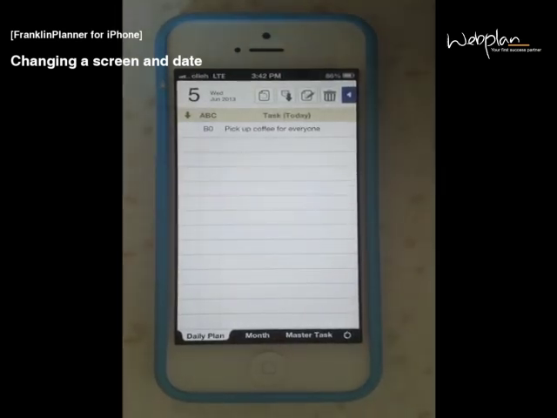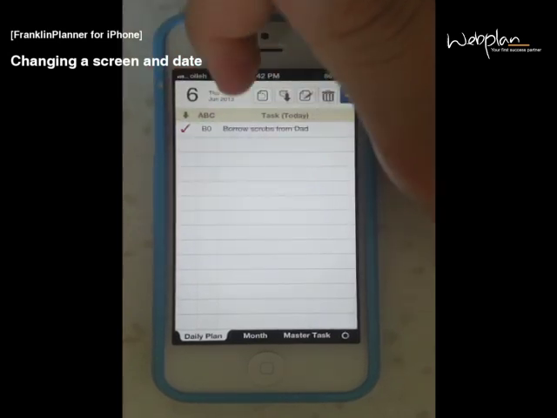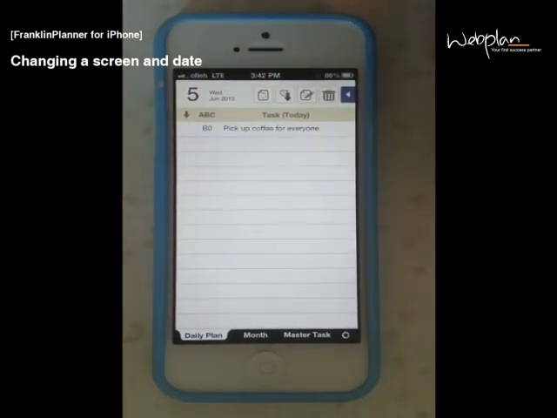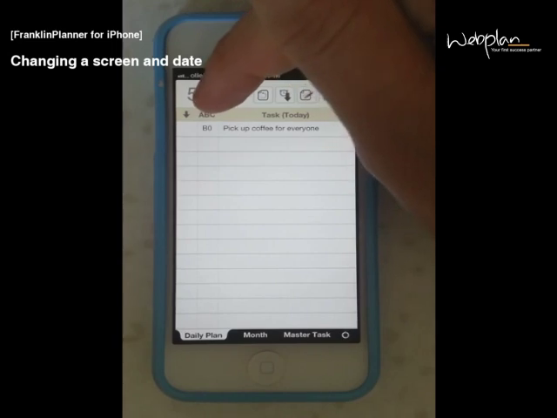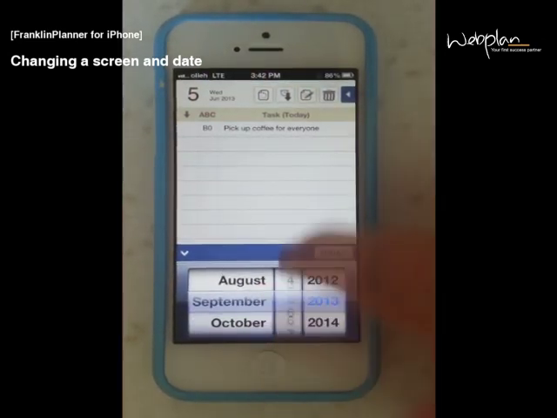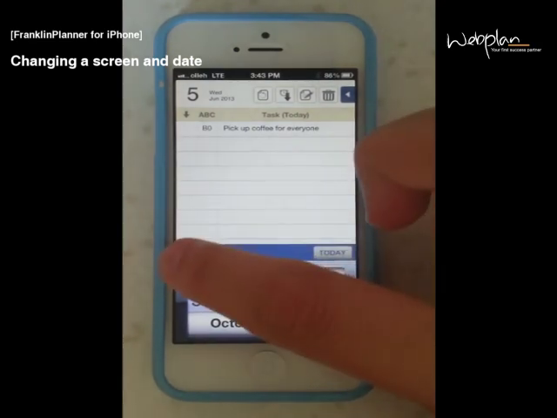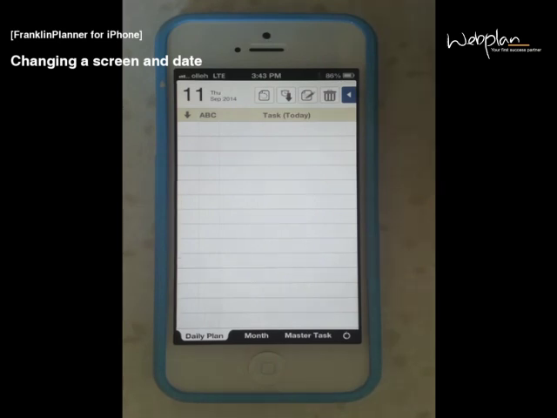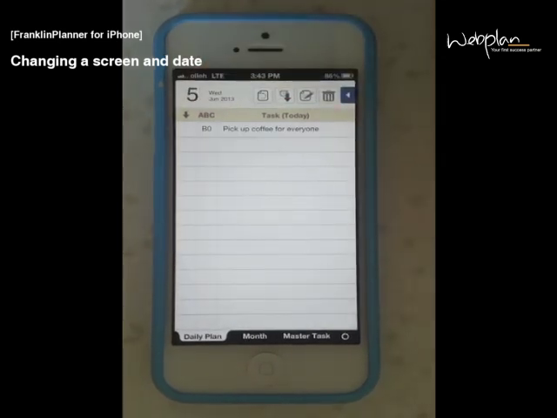You can change the date of the daily page by swiping the date region in the top corner to go into the future or past. To select a date that's further in the future or past, long tap the date region and manually select the month, day, and year. You can see the date in the top corner. To return to today, click on the date region.